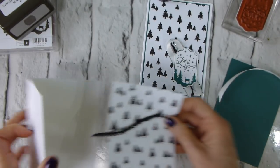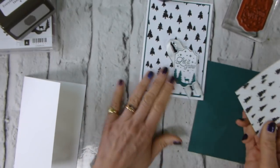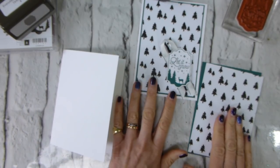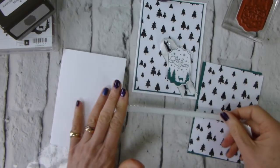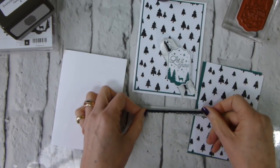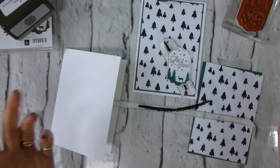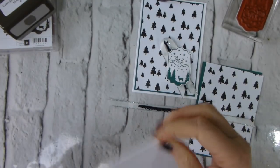So I've already cut my designer series paper and my card base and my mat. The dimensions for all of this will be in the associated blog post, which is linked below as ever, but these are my standard sizes anyway. In addition to that, we just need to add a scrap of Whisper White for the stamping, some metallic edged ribbon, and this is the white with silver, and I'm adding in, because we're doing black and white, the vintage crochet trim, which was from the Spooky Night suite, but it's black and it's sort of sketchy like the designer series paper, so why not add it in, I say.